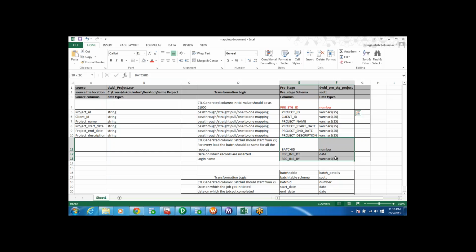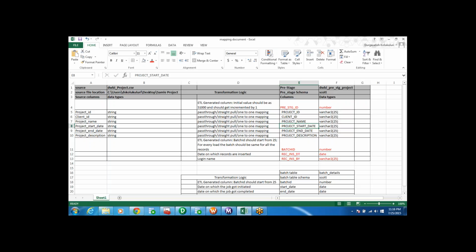These 3 columns are not part of your source. Do you see them coming from your source file? No, they are not coming as part of your source. But how are they generated? Now see this. Pre_stage_id is an ETL generated column. The initial value should be 1 and should get incremented by 1.